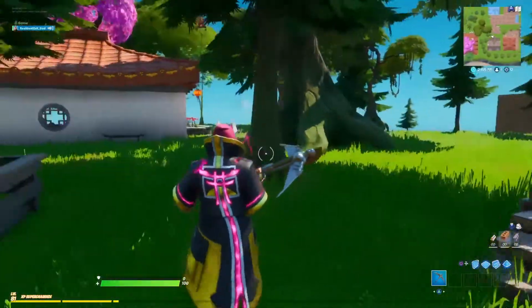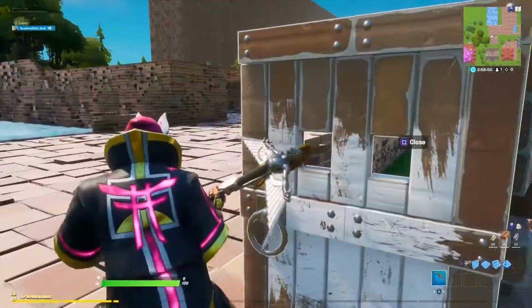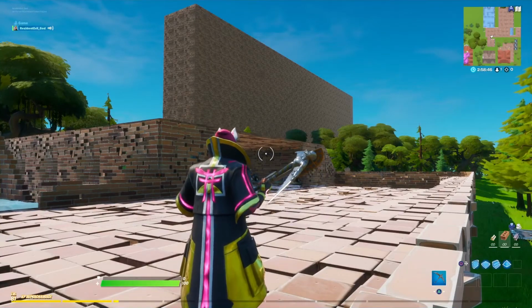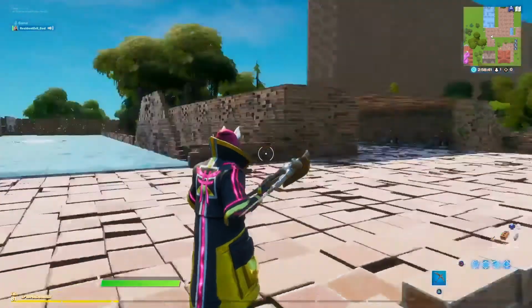So everything looks pretty nice. So if we go up here, and here's the giant racetrack I got here. You're probably wondering what that giant wall is. When we get to it, you'll see what it is. I'm not even going to say what it is.